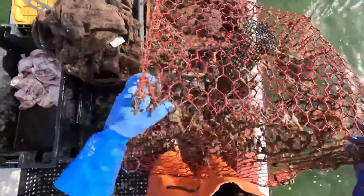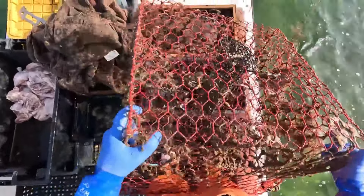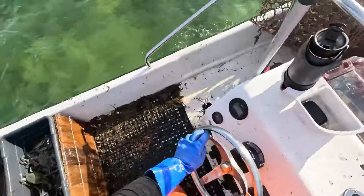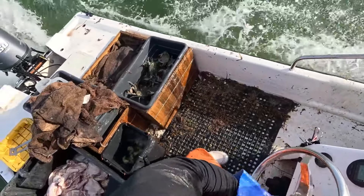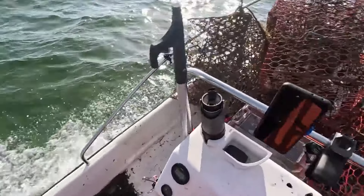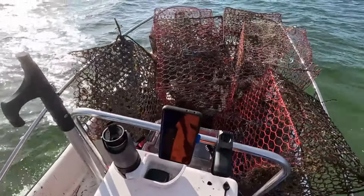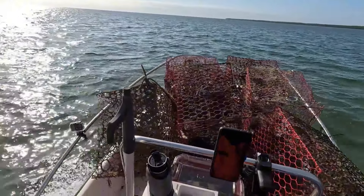From casting nets and pulling cages to preserving crabs and lobsters on the boat — each time they pull up a cage full of lobsters and crabs, the smiles on the faces of the fishermen are the joy of success. Every effort is rewarded when seeing the quality results. However, they are not always lucky. There are days when they return empty-handed, times when they encounter harsh weather or strong storms. But for them, every trip to the sea is a part of life and a challenge for them to overcome.